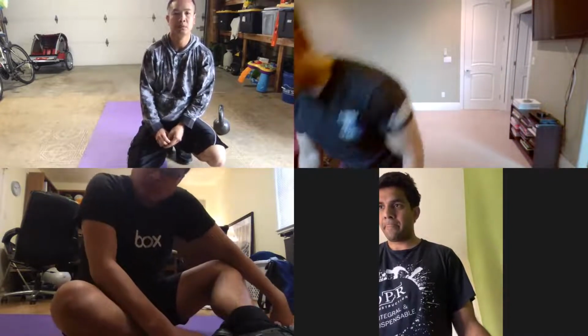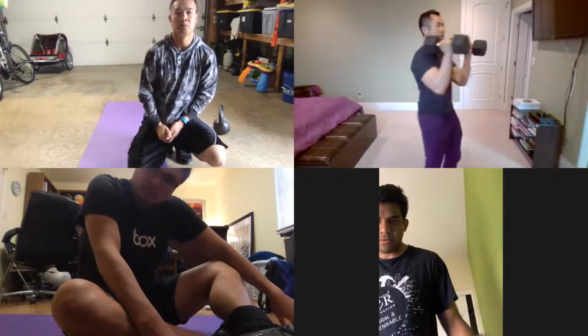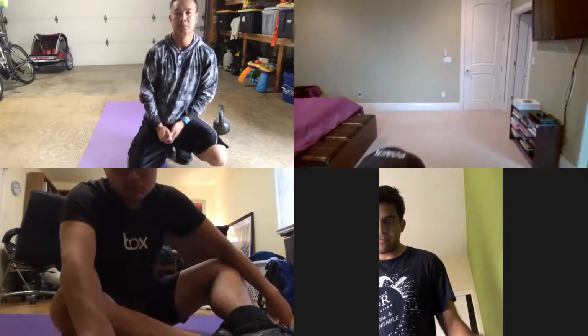And then you have a bear hug march step. If you have something heavy, like a backpack that you can hold on, that'll be good. If not, hold on to a few dumbbells, right? And we're working on march steps, bringing those knees up. What this works on is stabilizing your core as you're moving side to side with those feet.